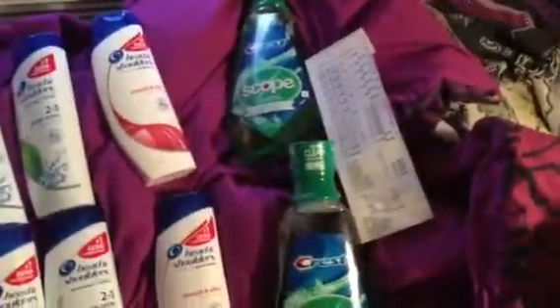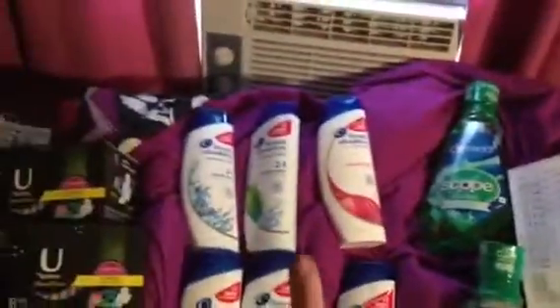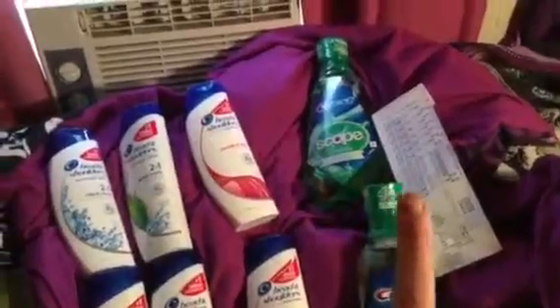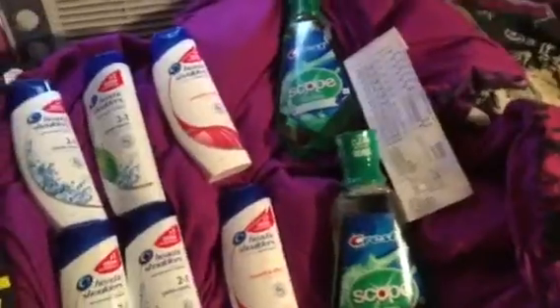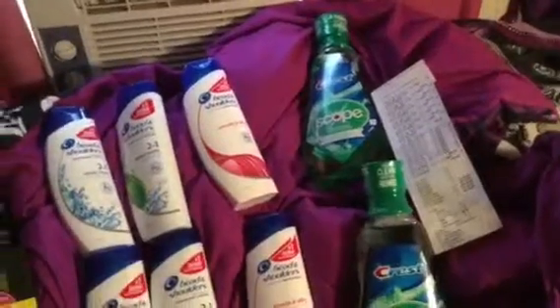Then I got the Sculpe Mouthwash. When you buy two, you get three extra care dollars back, and you can do that two times. And with the shampoo and the pads, you can do it only one time. There is a one dollar coupon from the November P&G coupon book, and I also had one dollar off CVS store coupons.